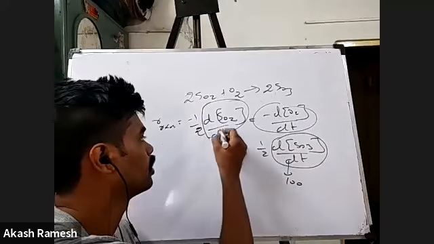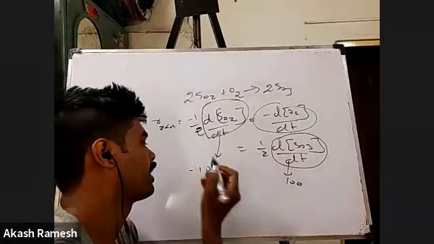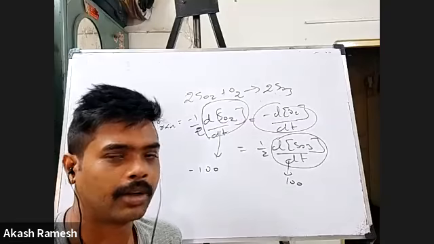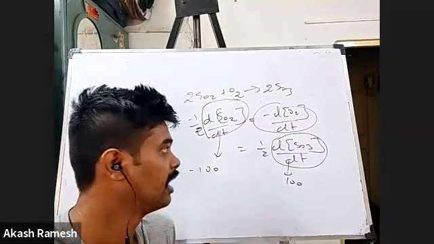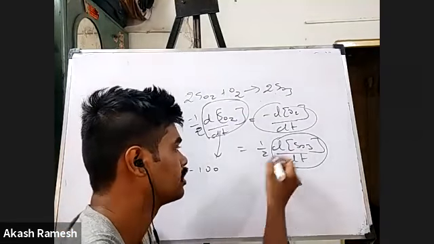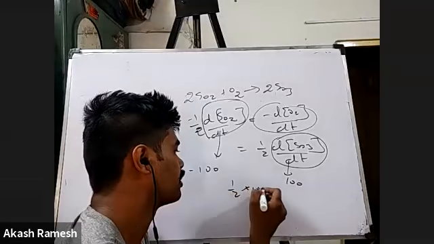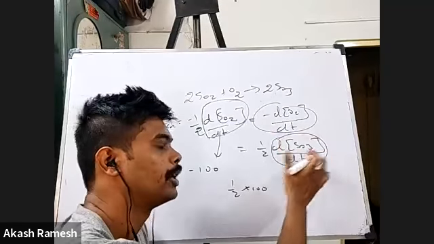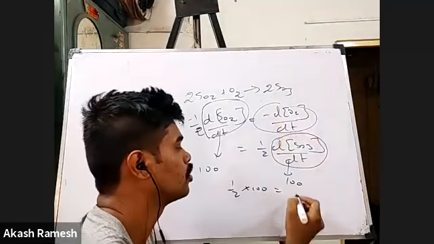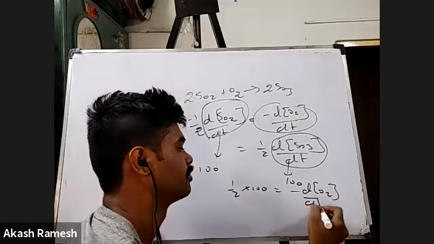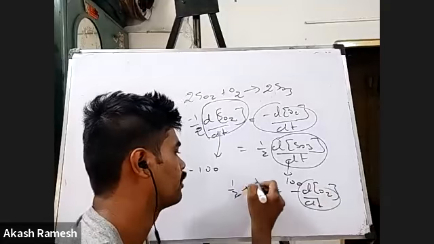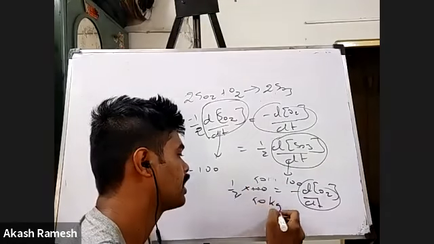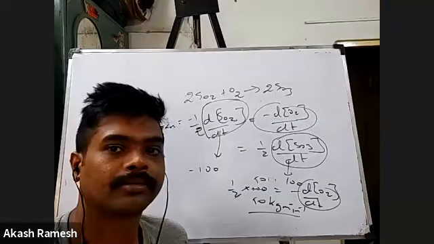So 1 by 2 here, 1 by 2 here, so I can directly say that this is also going to be 100, but it is going to be minus 100. That's the only difference, right? Because it is a reactant, I have to put a negative sign, so it is minus 100 kg per minute. And if I go to O2, I'll write it as minus 1 by 1 d[O2]/dt equals 1 by 2 into the rate of formation of SO3. So what will be this value then? It will be 1 by 2 of this, so it is going to be 50 kg per minute. That's the answer, right?